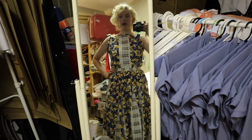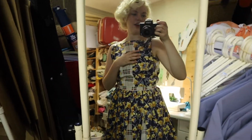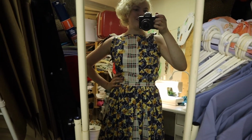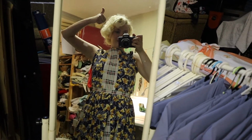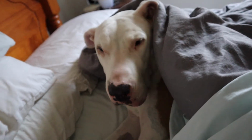Not sure, but I definitely love the top. I love the little ties. Super cute. And I like the plaid going down the middle. Yeah, so today, success.